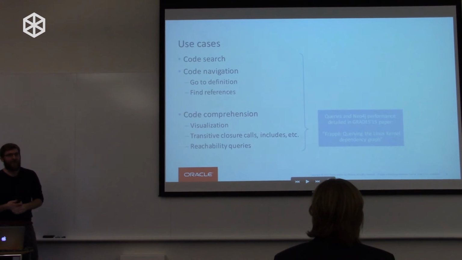So in terms of these use cases, we presented most of these at GRADES in 2015 with sample queries of how we're implementing those as Cypher queries. And for most of them, performance is fairly good, but any query that has a transitive closure in it, for example, some node n that's a function has a calls-star relationship to something else, generally the performance falls over with the size of the graphs that we're dealing with. And all we want out of that is really this reachability rather than actually keeping track of the paths themselves.